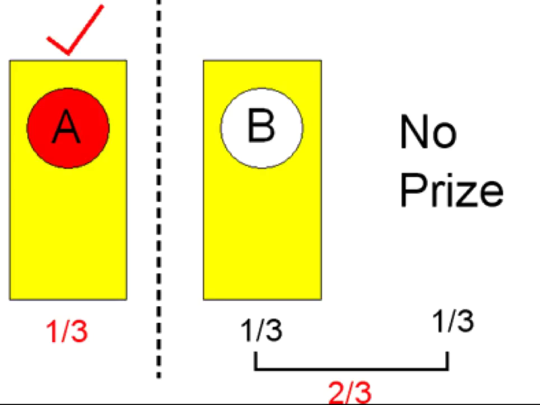Now that door C has been revealed, there is zero chance that it hides the prize, and therefore the entire probability of two-thirds that was equally divided between doors B and C before is now all attached to door B. Note that there is still one-third chance that the prize is behind door A, but there is two-thirds chance that the prize is behind door B, and therefore it is better to switch.